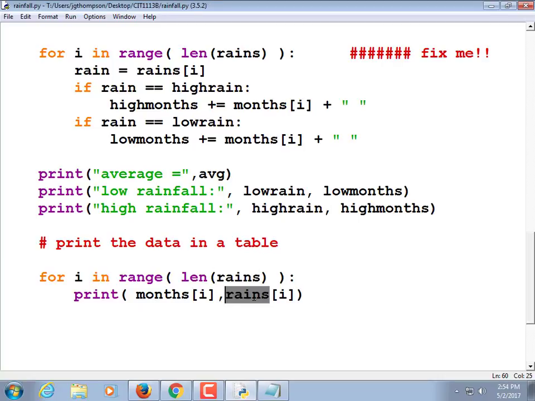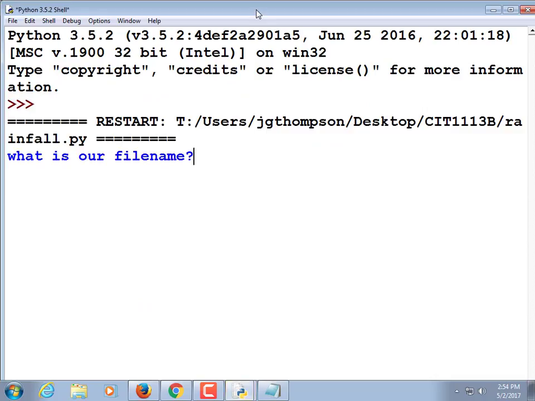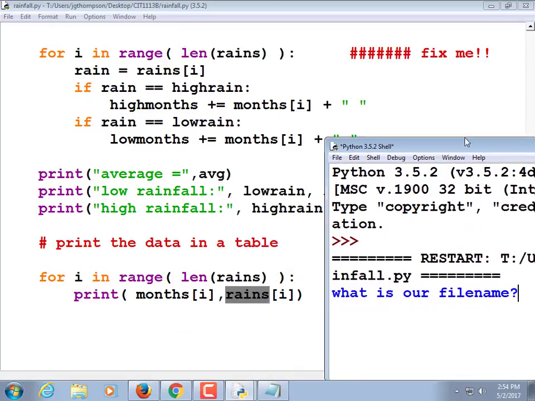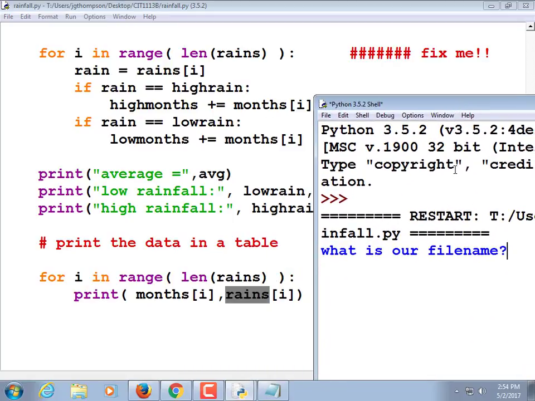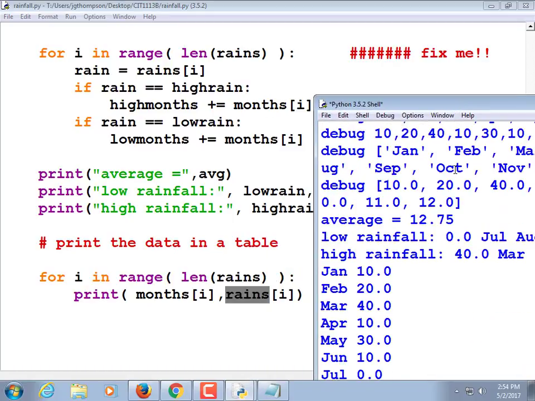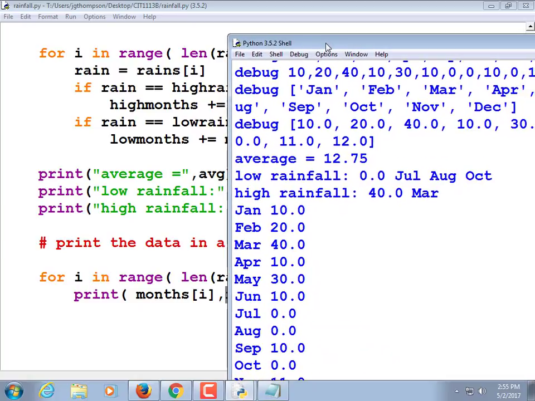If I wanted to skip by ones, I could put a comma 1 there. But if you're going by ones, you can also leave that off entirely. So that's totally cool, or you could leave it off. Either way would work. Alrighty, we could make this a prettier table. It could be spaced out better, that kind of thing.